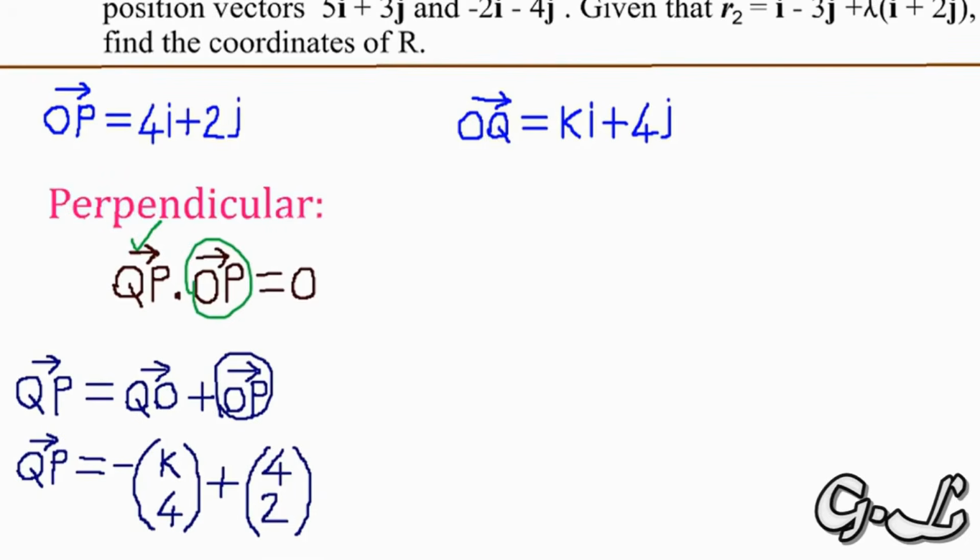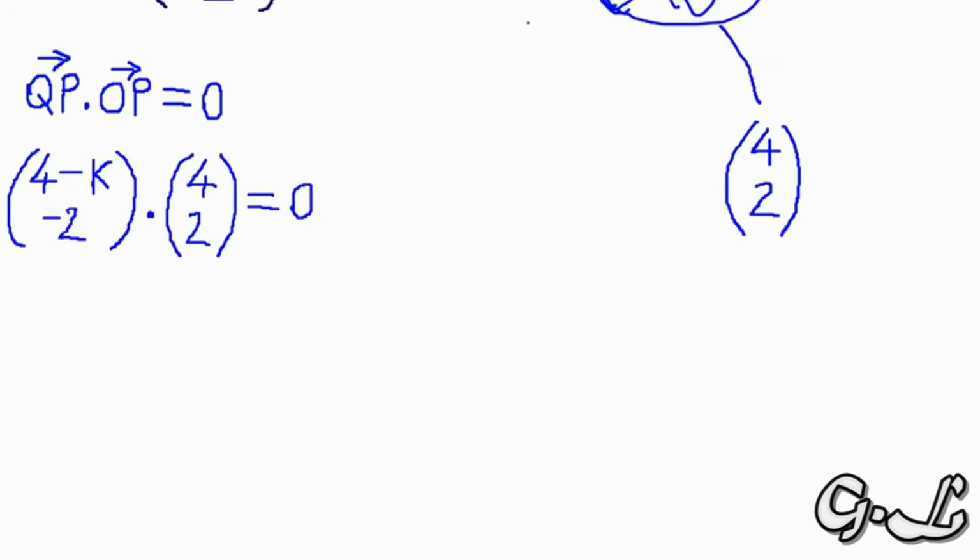So when you convert this into the column vector form, we said that the term which is attached to the i is going to be at the top. In such a case, it is 4. 4 is attached to the i, and then the term which is attached to the j is going to be at the bottom. So this is what we're going to have as OP, and that is equal to 0. Now we said that if we have the dot, it is simply talking about multiplication. That is one thing that you need to keep in mind.